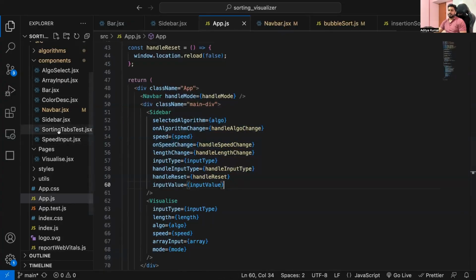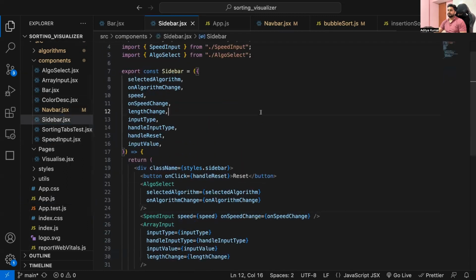Now in the sidebar, if you go there, let's go to the sidebar. We are accepting these functions here, and to modularize things, basically what we have done, we have kept a reset button here. That was a single component, so we didn't create a separate component for that. Then comes the algorithm select.